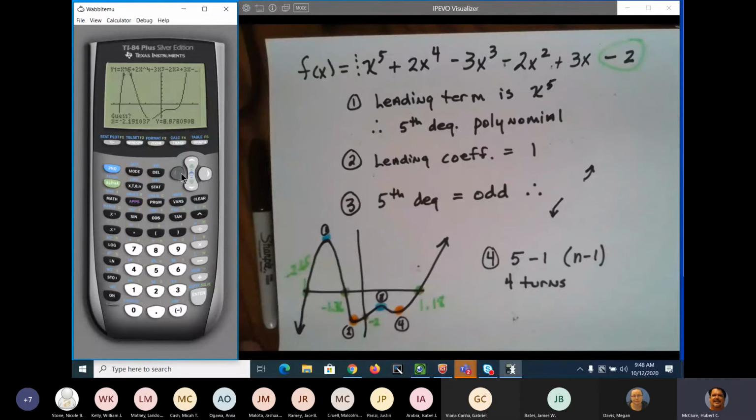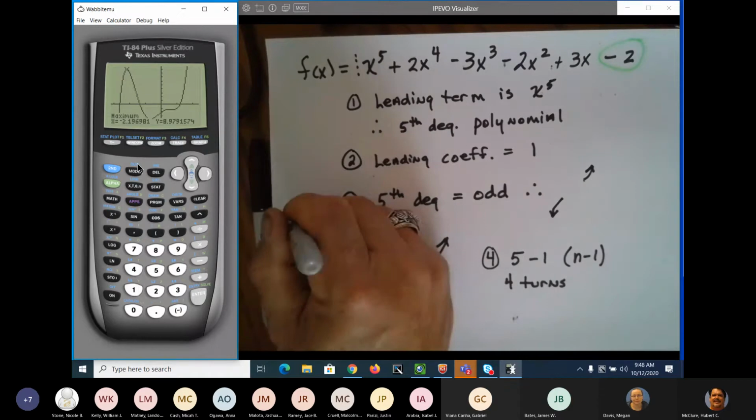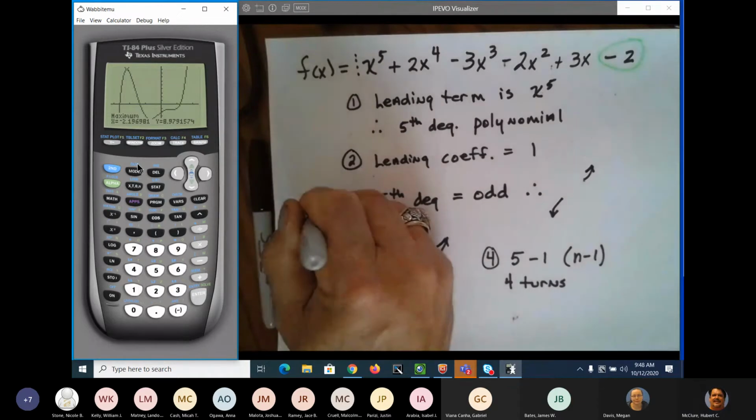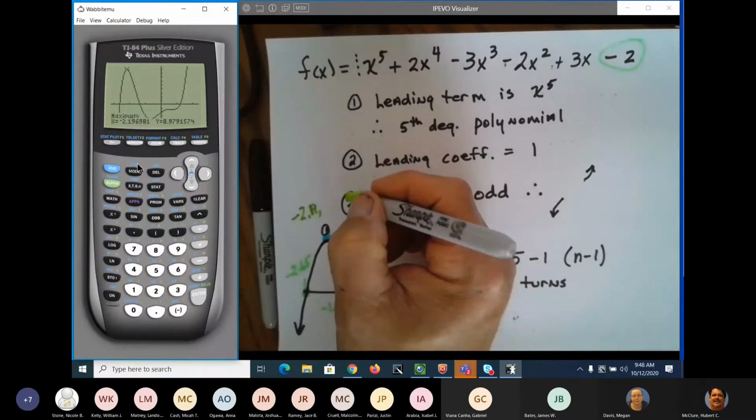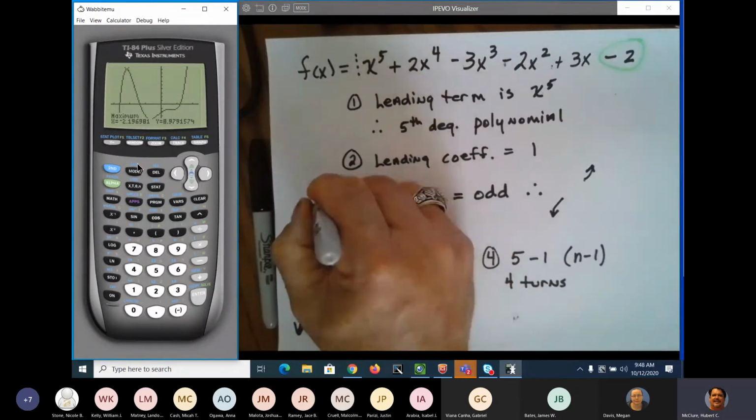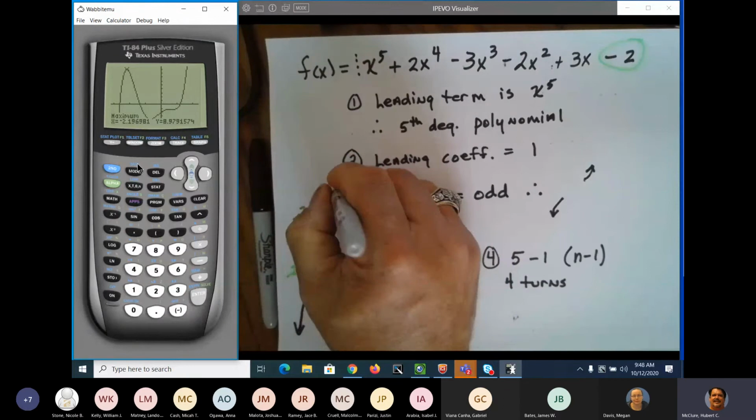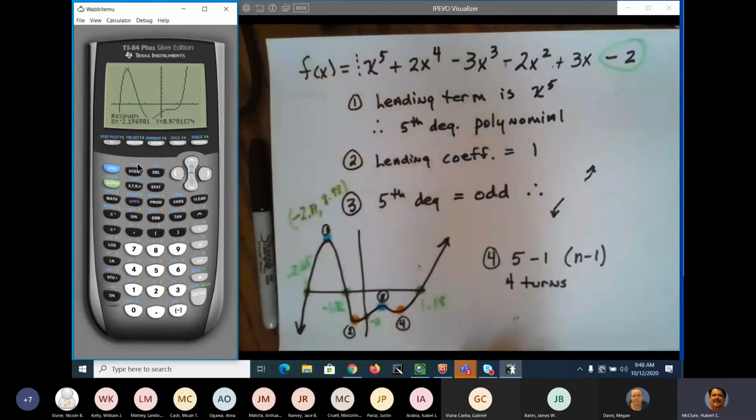And my guess right in there. So that max is negative 2.19, comma, 8.98. There's one max. Now let's go find the other max.